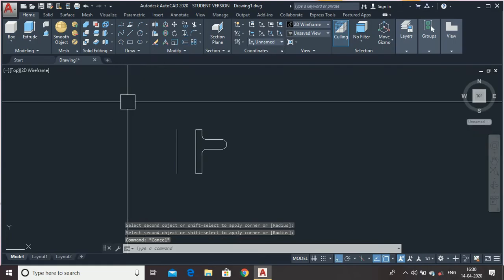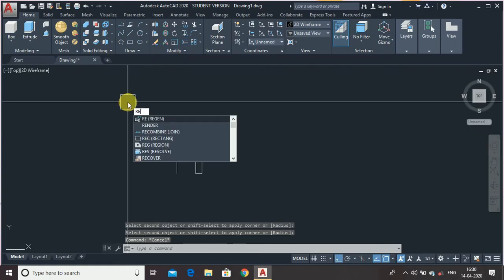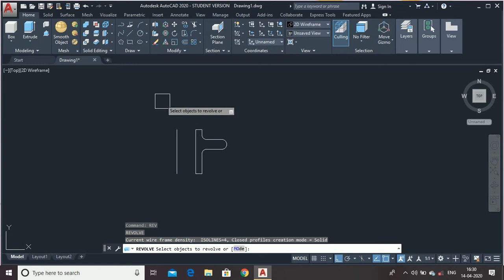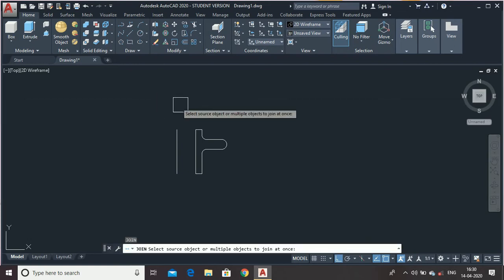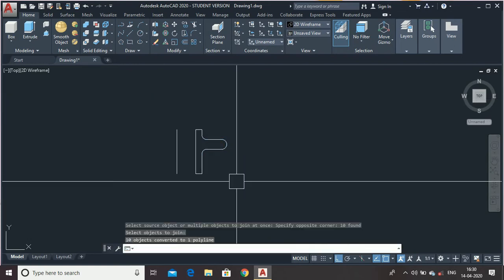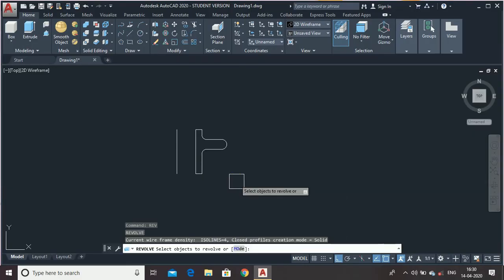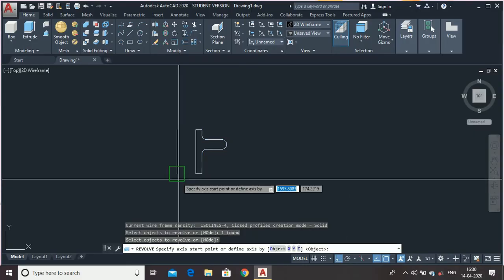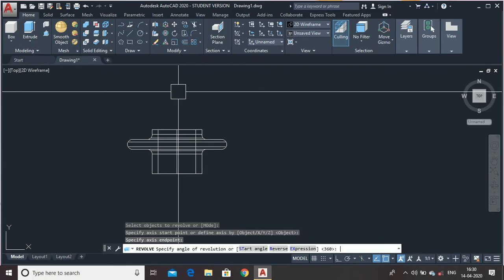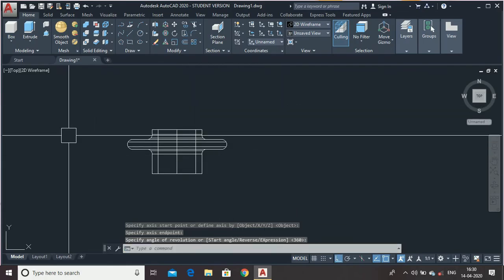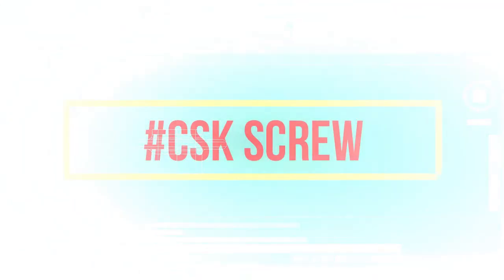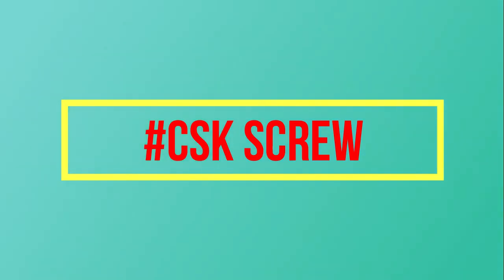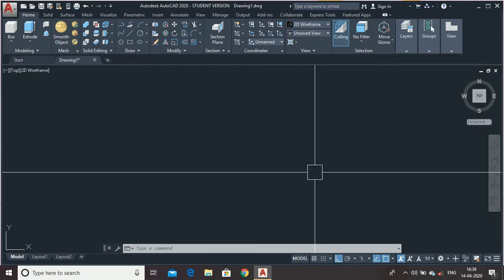Now use the join tool. Join J, enter, select the object, press enter. Now use the revolve tool, select the object, press enter, first and the second point. Here it is. The nut is completed. Now let's make the screw for the screw jack.